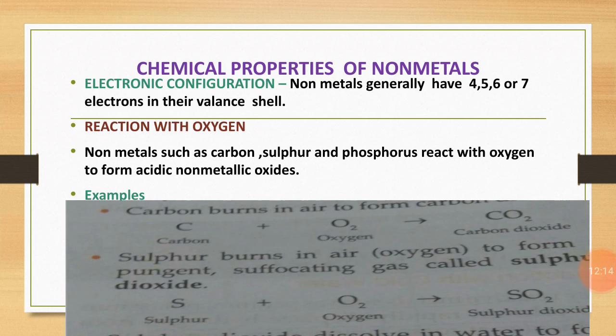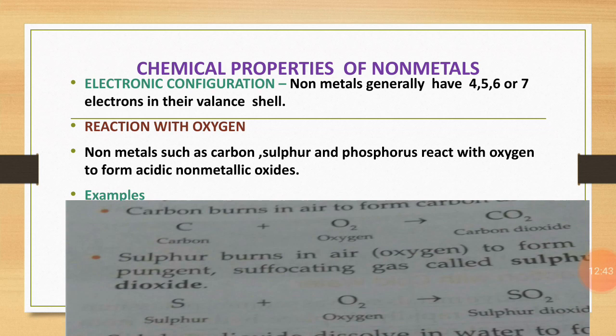Now take a small quantity of that solution in a watch glass and test that solution with blue or red litmus paper. Then what we will observe in this case: when the sulfur burns in the presence of oxygen, a new substance is formed, that is sulfur dioxide, and on dissolving that sulfur dioxide in water, again a new substance is formed, that is sulfurous acid. So how can we check that this is sulfurous acid?